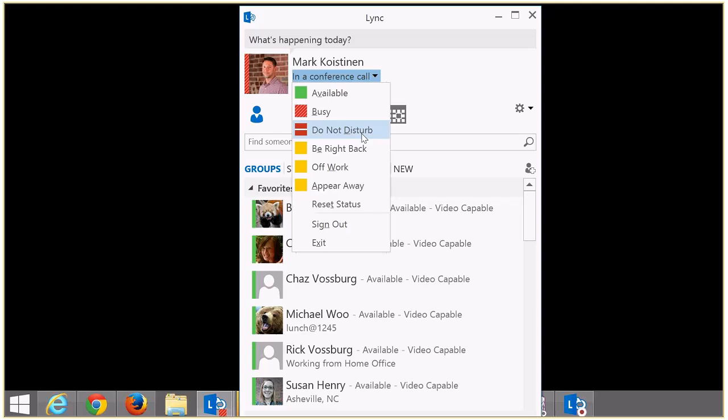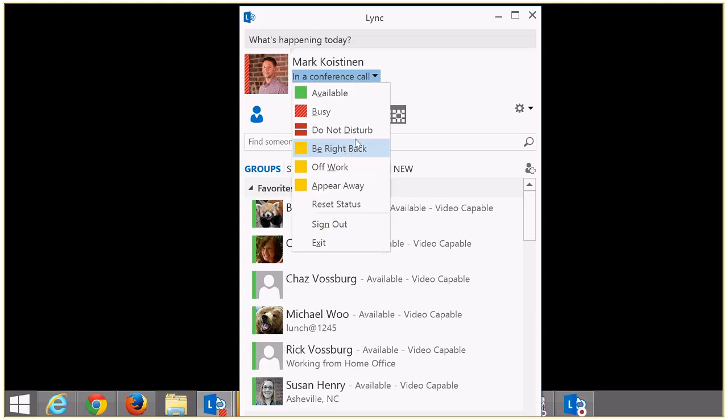I want to relay this to you. I don't think there's ever a bad reason or time to instant message someone. I don't care what status they're in. Even if they're off work or away or be right back or do not disturb, because if they're on do not disturb, it will not disturb them. If they're busy, let them choose whether they're going to answer you or not. And if they're away, when they come back, they'll see that you tried to contact them when they were away. And that's what these mean. So be right back means, hey, I'm going to go get a cup of coffee, or I'm just running over to somebody's desk, or something like that.